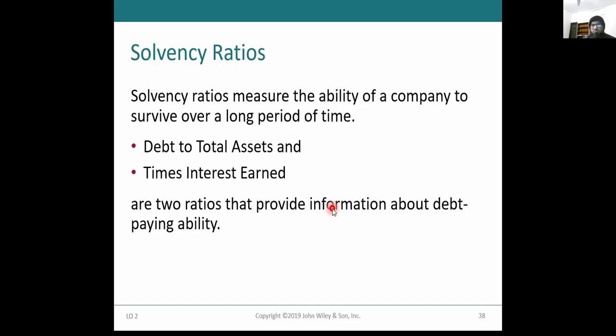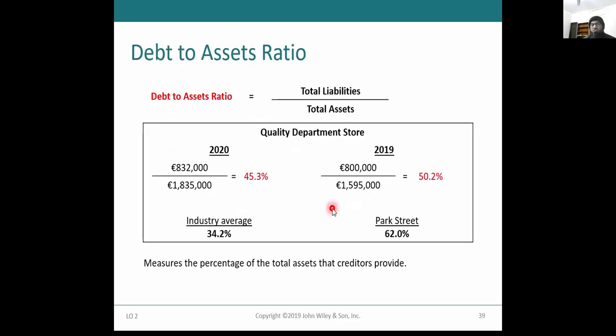Lastly, solvency ratios, and these ratios reflect the long-term ability of the firm to avoid any takeovers, to avoid any bankruptcy or insolvency. So majorly there are two ratios: the debt to total assets ratio, which is total liabilities upon total assets. Total assets are always on the balance sheet, left hand side is always the total. So how much proportion of the assets is liabilities? This can be maximum 95%, which is not good. So it should be less than 50%, right?